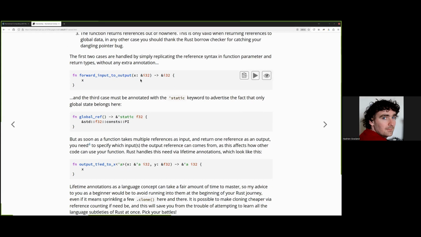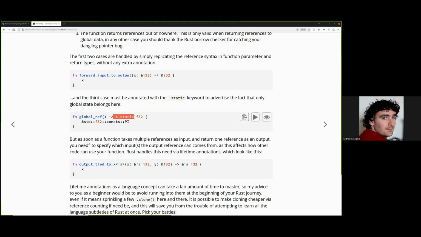And so let's look at what the syntax looks like. If you take references as input, you can just say, okay, I'm taking a parameter x, which is a reference to some type, let's say i32, and I can return references to that.